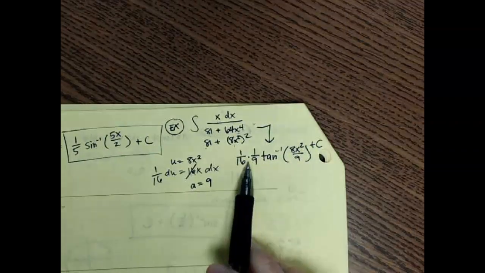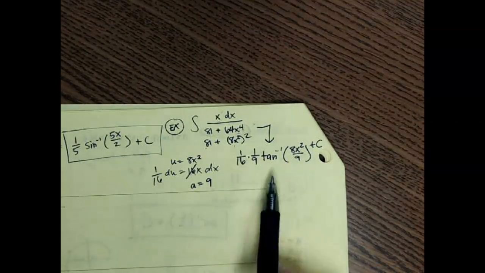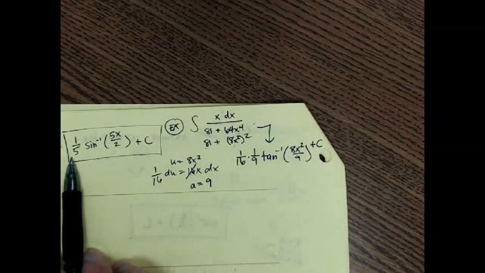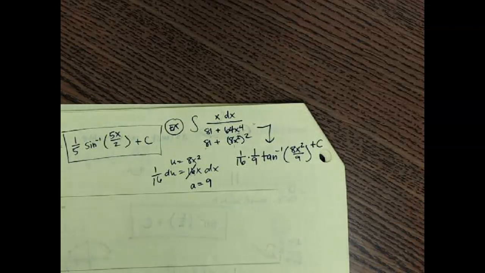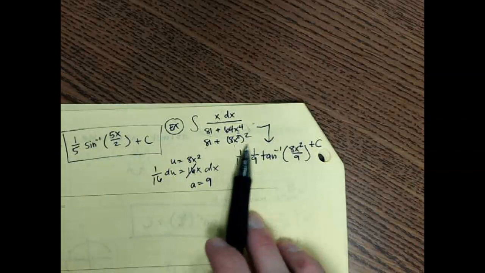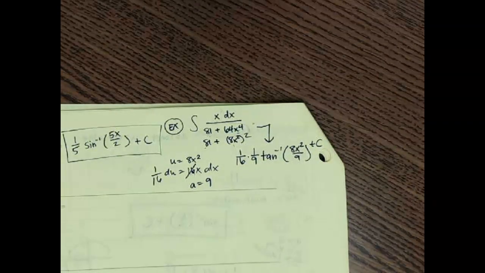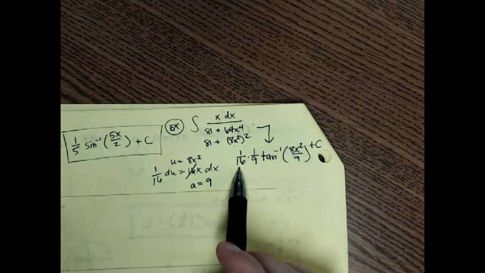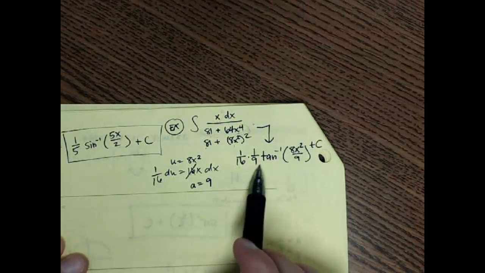And then we could just combine all this stuff. Sometimes you have one number that kicks out. Sometimes that number kicks out because of the u sub, or other times, as we saw in the previous example, you have a number that kicks out because of the formula, the 1 over a. Sometimes for the tangent or the secant inverse, you may have 2 numbers that kick out, right? And then you would just kick out the thing from the u sub, kick out the thing from the 1 over a, and then you could just combine them.